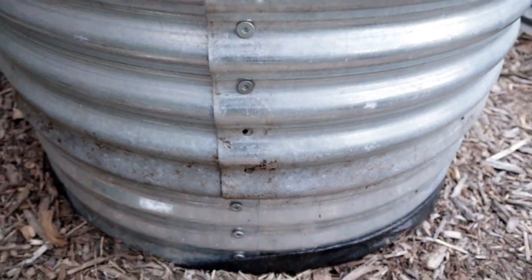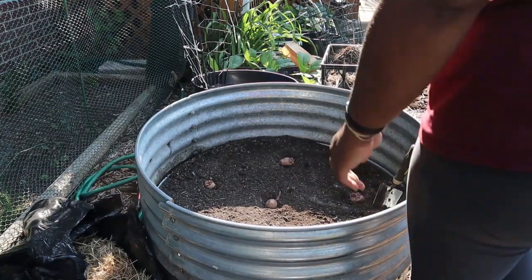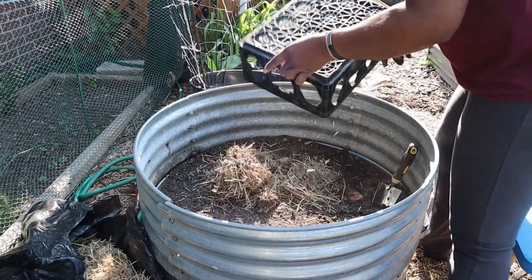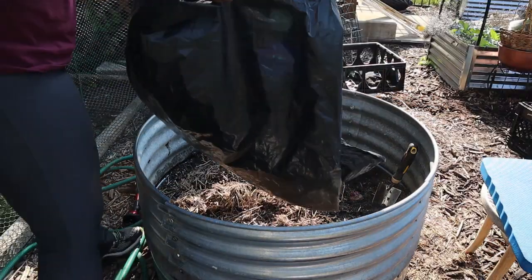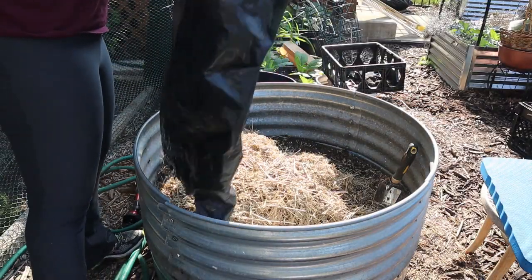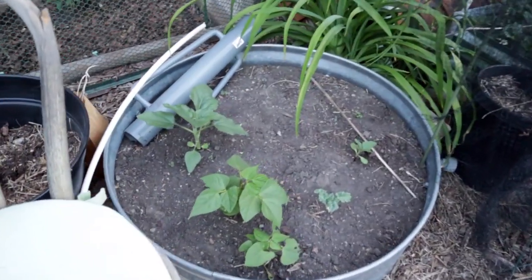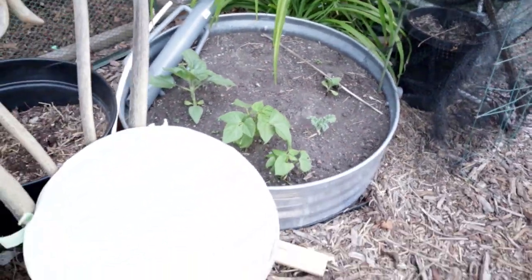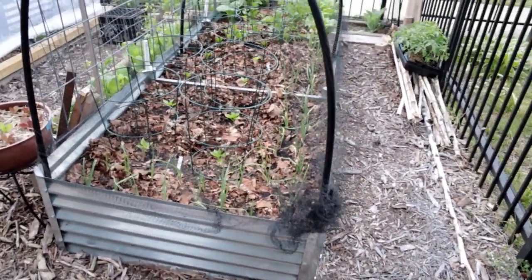I stacked them, and at the bottom layer where the soil stops is the first fire pit, and I have seed potatoes there. And then I put straw on top, like a take on the Ruth Stout method. In her days, she'd recommend hay, but I don't have access to that. So that's what we have here. We're still trying to decide what we're going to use for that space there. There are a couple of things that have volunteered, a couple of things that I planted out, but we'll get that space together by the time I share this space with you next time.